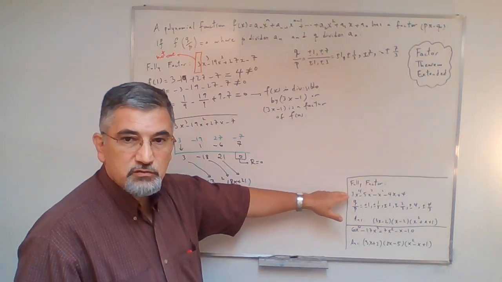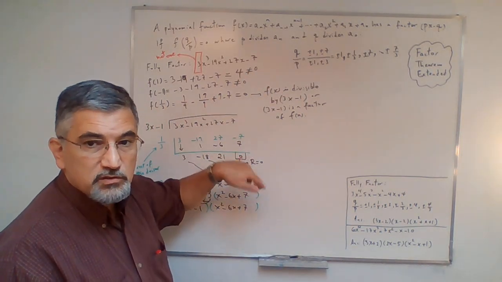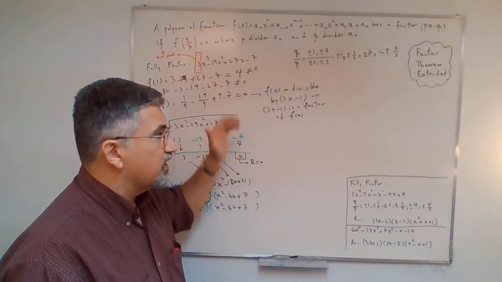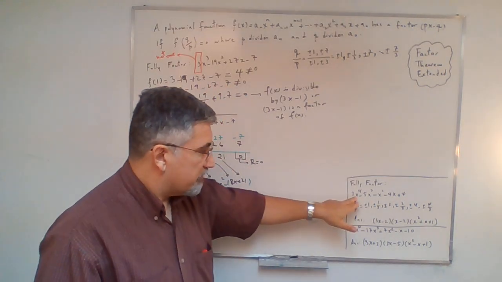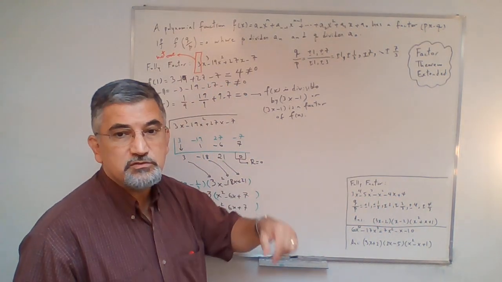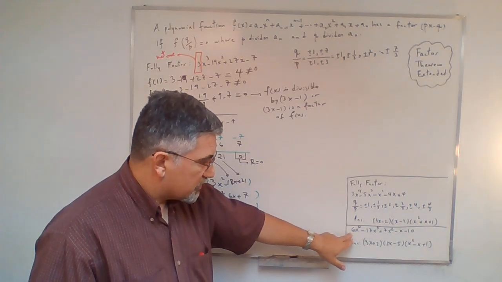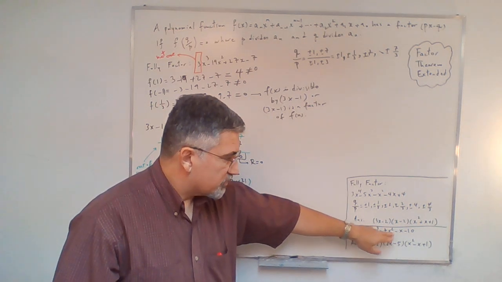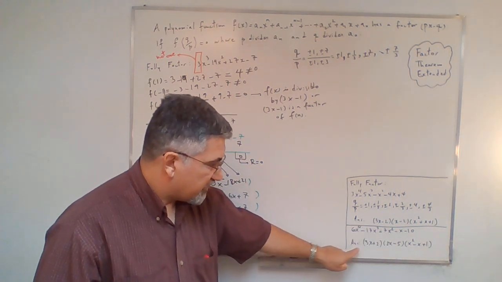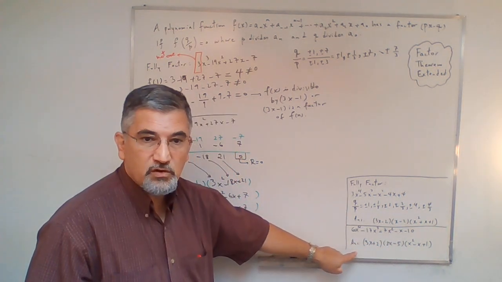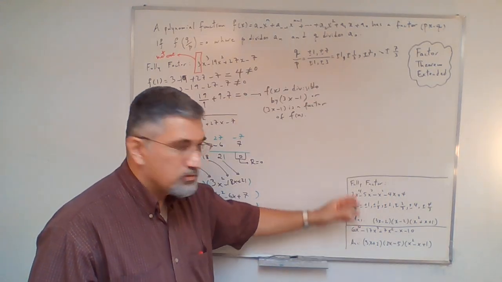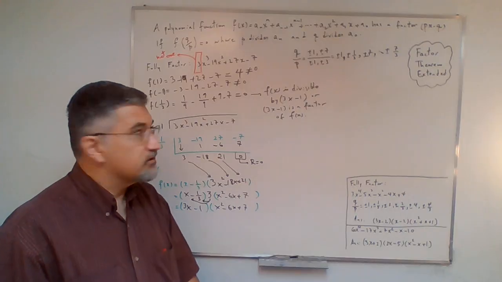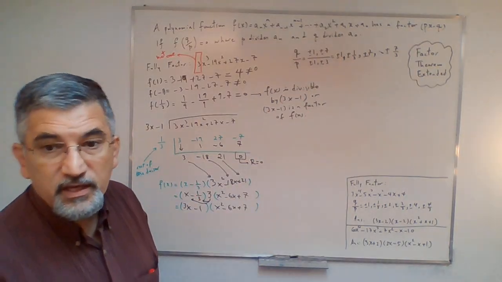Hopefully, you will be able to do this question by yourself, following this model. After you review this several times, after you redo this by yourself, after the whole thing makes sense for you, I'm sure you're going to try this question as well as your other questions. This is just another example here. 6x to the 4 minus 17x cubed plus 7x squared minus x minus 10. And the final answer would be what is on the board right there. So two exercises for you to practice and become better and better at the use of this factor theorem extended.